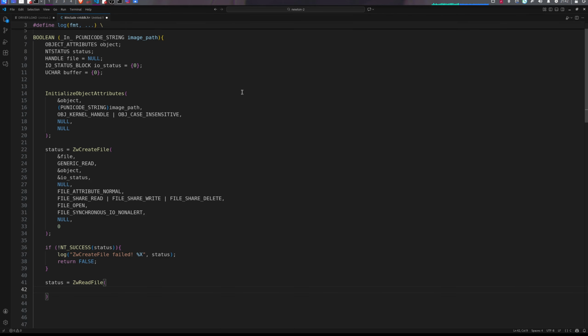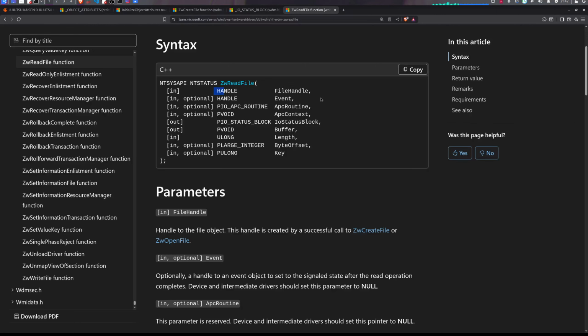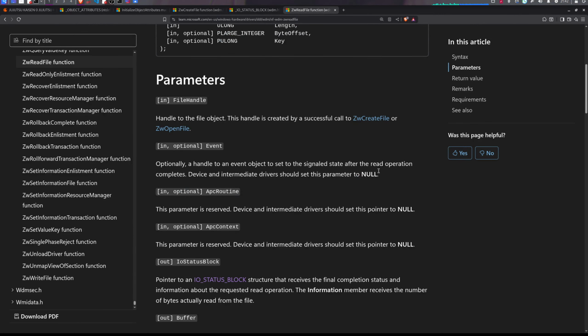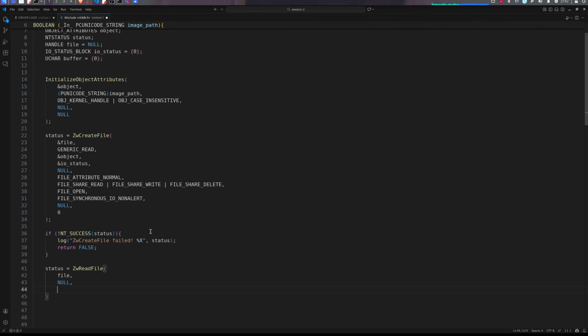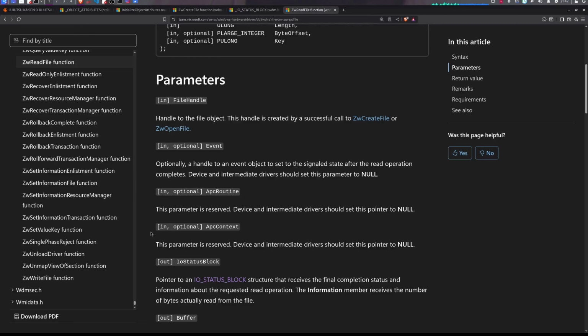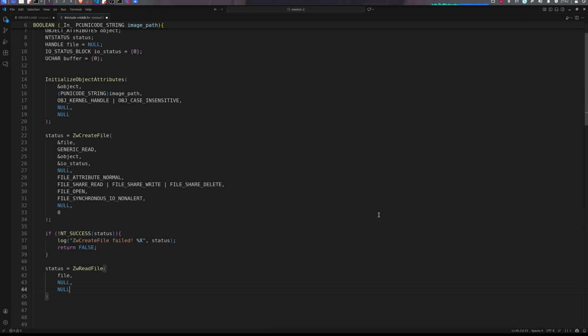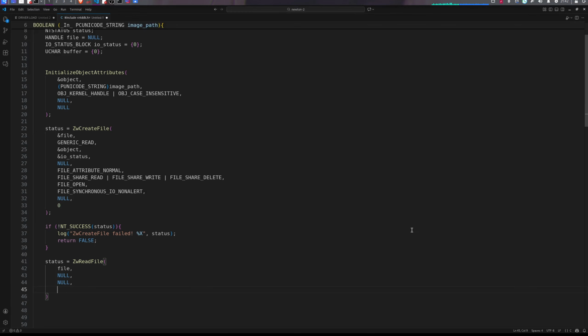It's not a pointer, so we'll just write it directly. And another thing, the event should be null because we are using a third party driver. So it's null, and this goes null again and null again.